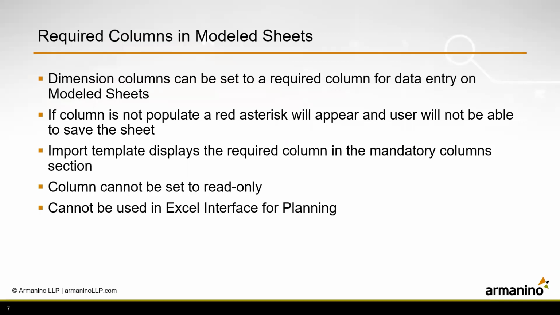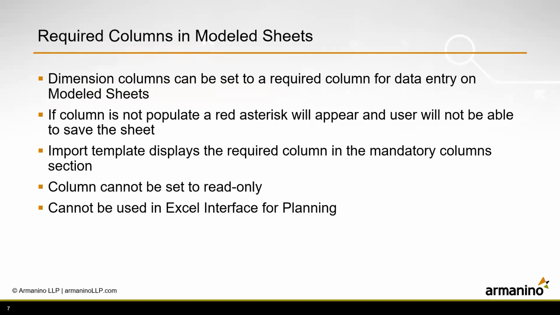So now for things like GL account spend or budget type or anything that's really important to you, it does have to be a dimension, and it cannot be set to read only. And once you get that set up, if the end user creates a row and they do not populate that column, it'll highlight that column and that row in a red asterisk. And when they go to save this sheet, they will get an error message that tells them they need to fix the row before they can save it.